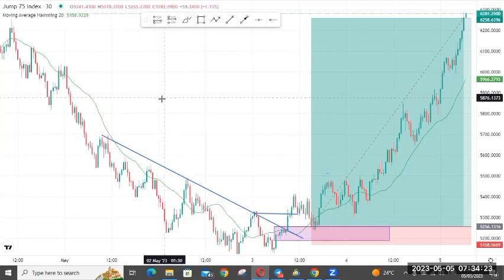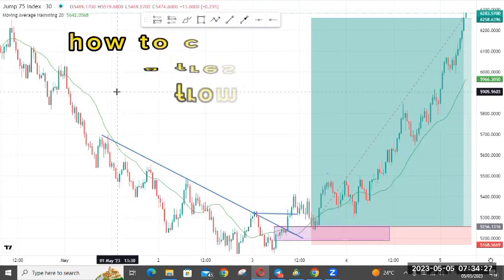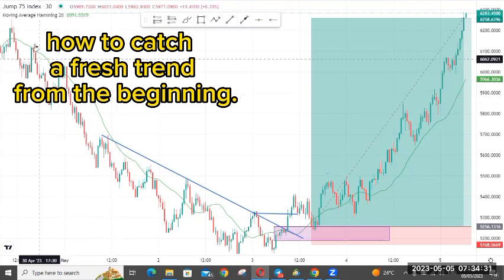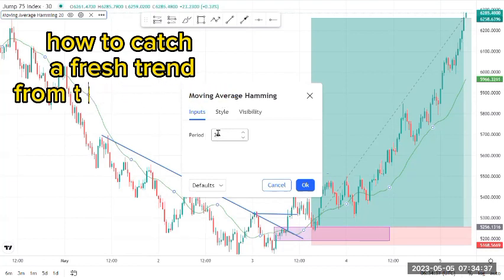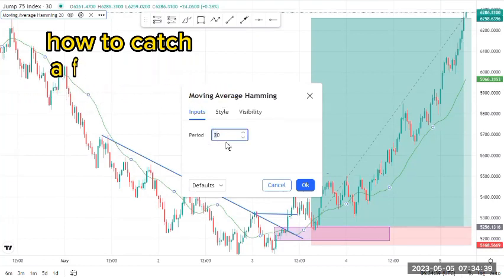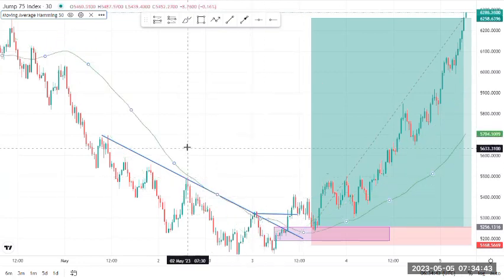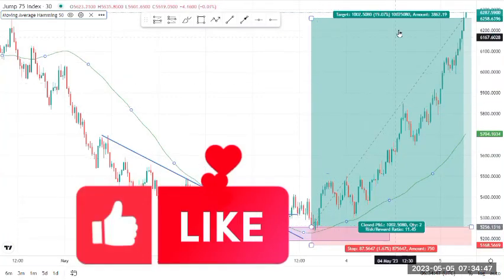Today I want to talk about important concepts that play a major role in trading. When it comes to trading, there are certain concepts you just need to master properly so that you can maximize your profitability. Okay, so looking at the chart, you can see that I already took this setup.